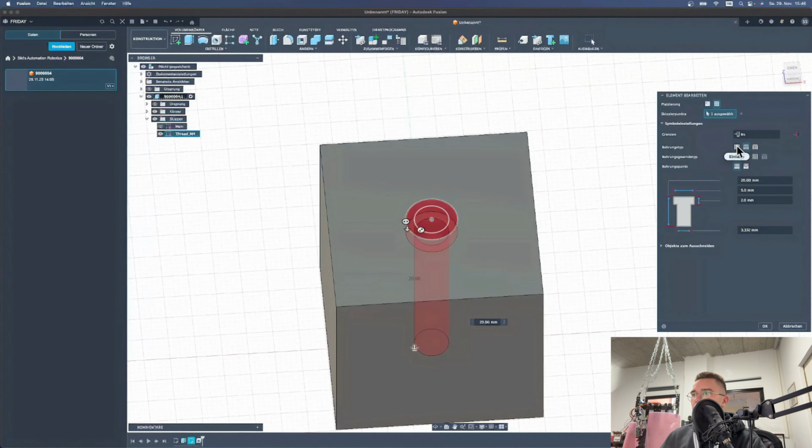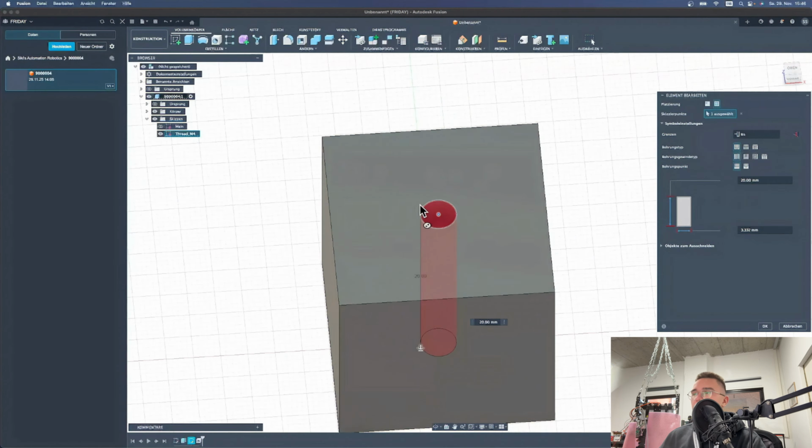Now it's a normal hole, more or less. For an M4 thread, you need a 3.3 millimeter diameter of the hole, and then you can directly drill the thread with your correct drilling piece. So I will do here 3.3, click OK.